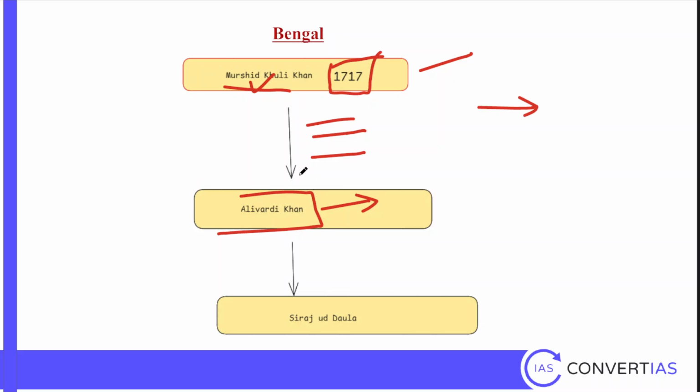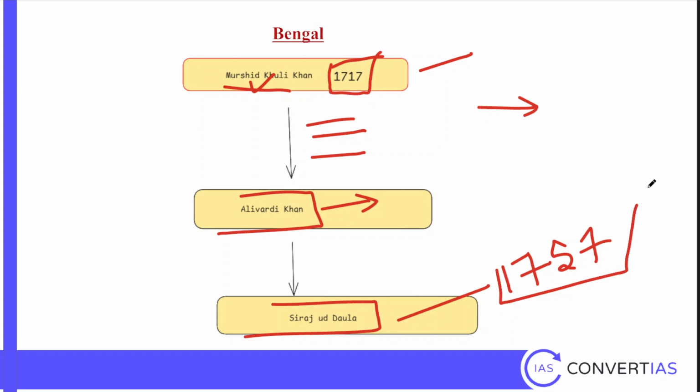Now, by this time, they have become independent Nawabs. Then this name, Sirajud-Dawla. So this name we'll very often hear in the context of the Battle of Plassey. This is the Nawab who had an issue with the British. Now, the issues that he had, we'll discuss towards the end of this discussion. But this is one name that you have to remember, and his reign was around 1757. So Murshid Quli Khan, Alivardi Khan, Sirajud-Dawla, three names associated with the Bengal successor state, and the year 1717. This is the first successor state that is getting established. After Bengal comes Awadh and finally Hyderabad. So this chronology is very important and you have to remember that.